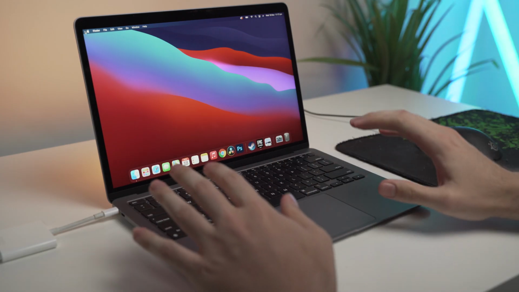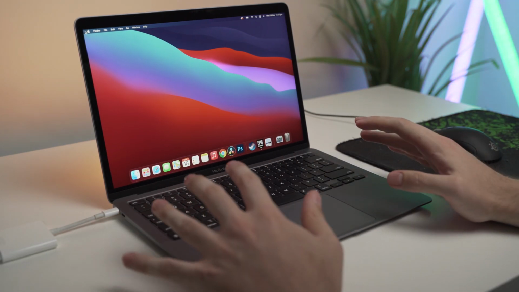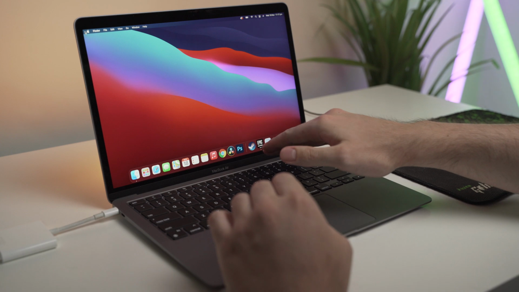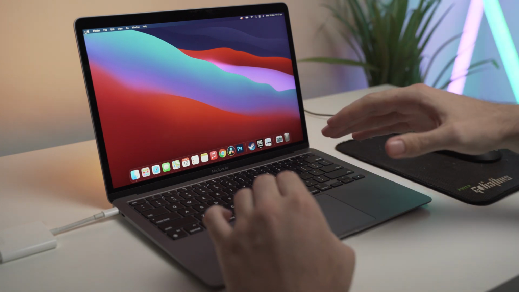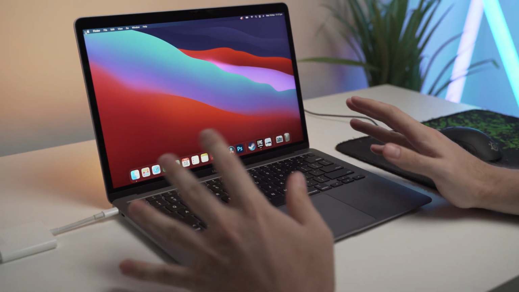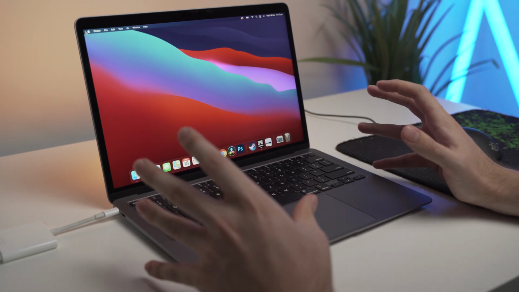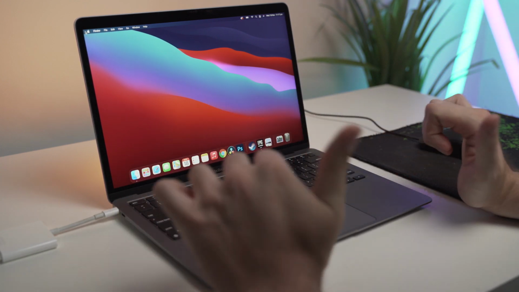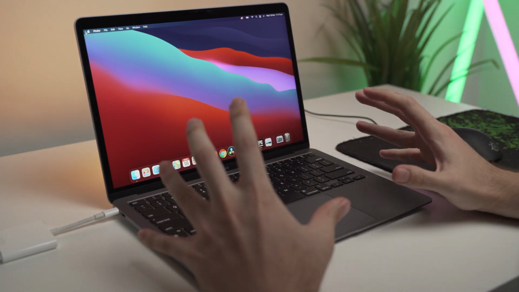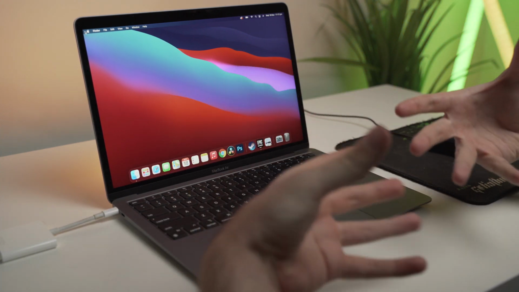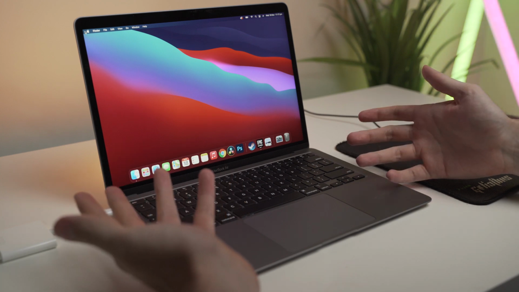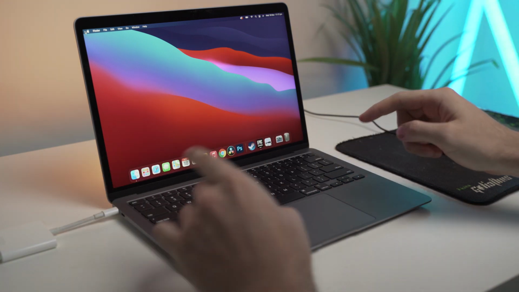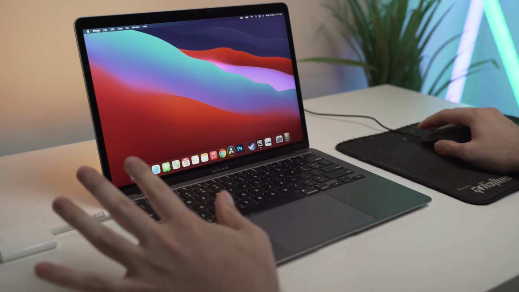In this video, I wanted to briefly cover the current situation surrounding the new M1 MacBooks and Counter-Strike Global Offensive, or CSGO. I've had a number of people ask me specifically about this game, and I did briefly cover it in one of my previous videos, but I thought I'd make this one just to make it a little bit more obvious to those who are new to my channel for the first time. So what we'll do first of all is we'll just get straight into the video as per usual.